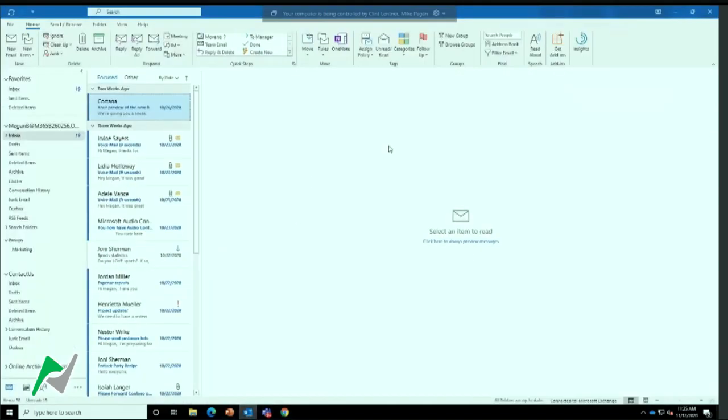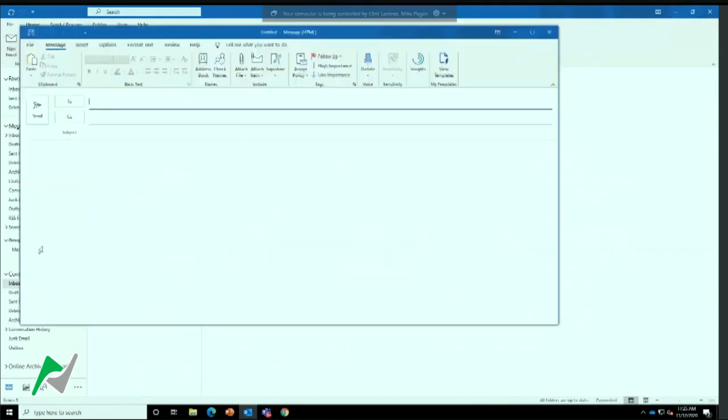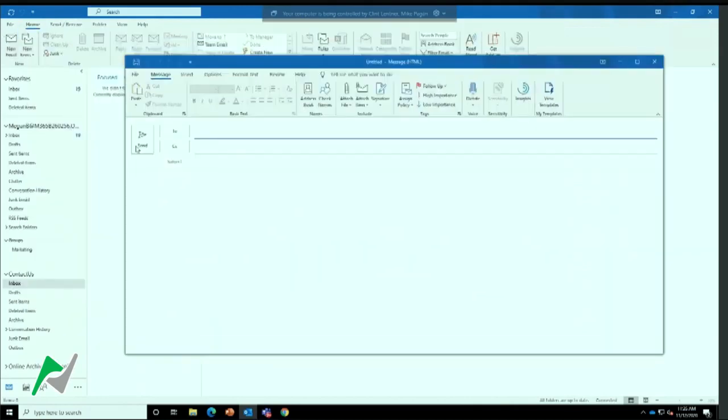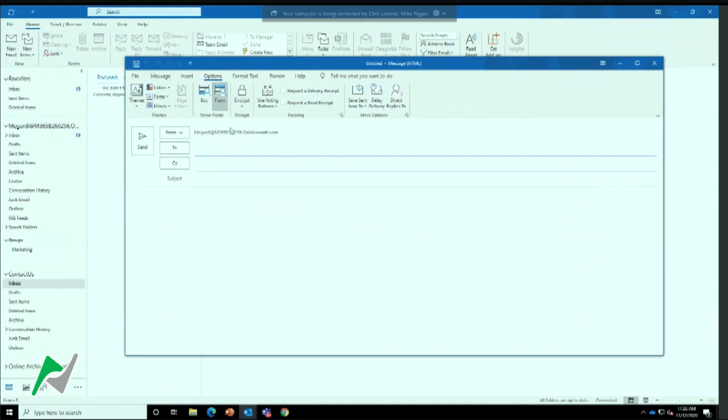eventually, so now I'm looking at Megan's Outlook. Here on the side, it'll pop up as an additional mailbox. And currently, Megan also has the ability to send on behalf of the Contact Us folder, the Contact Us mailbox. So we can send this to whomever, and then we can also change our options to see who it's coming from.